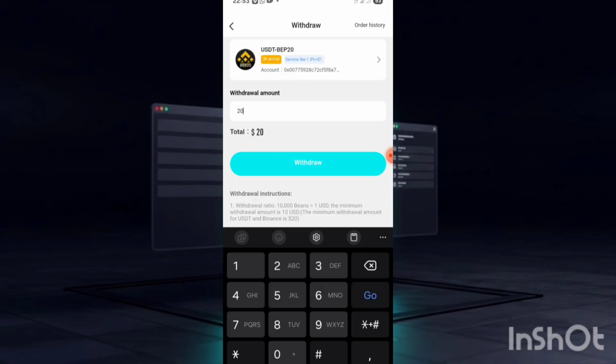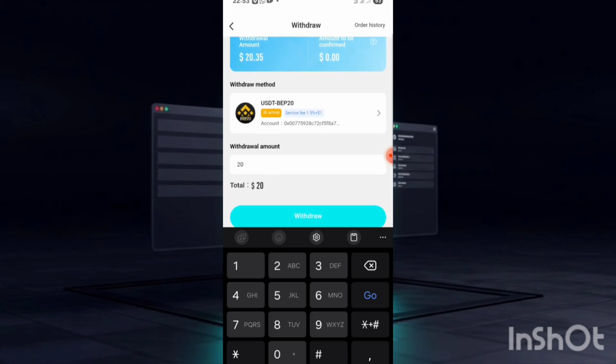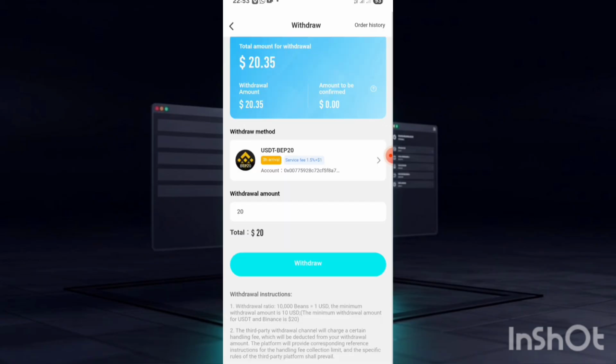Boom. That's it, and then I can hit withdraw, right? I'm gonna hit withdraw, and I will keep on waiting till I see my dollars reflect in my Binance account.